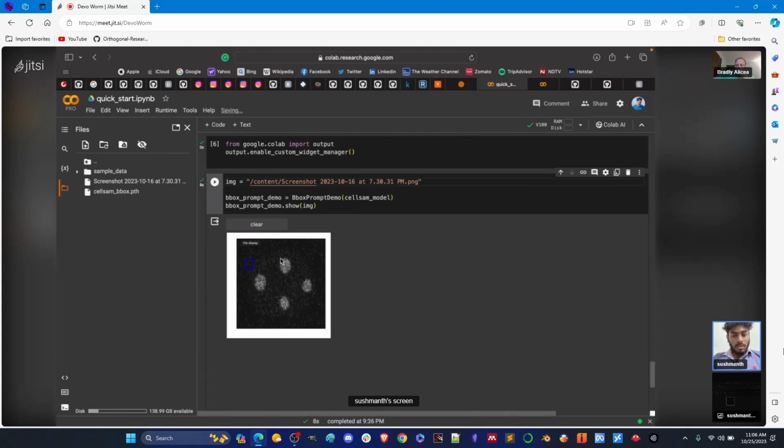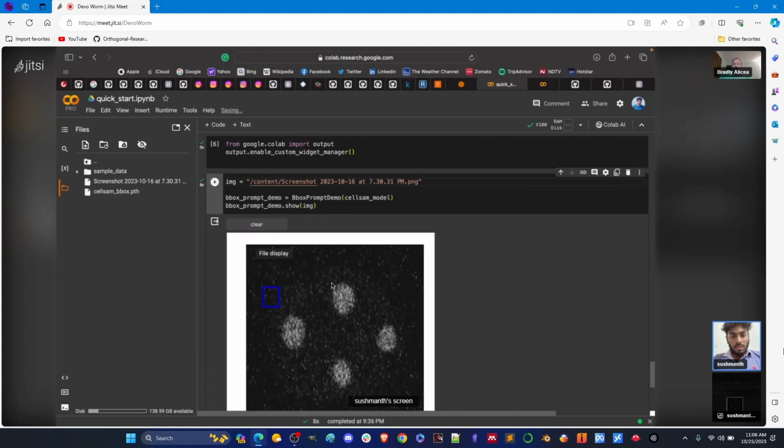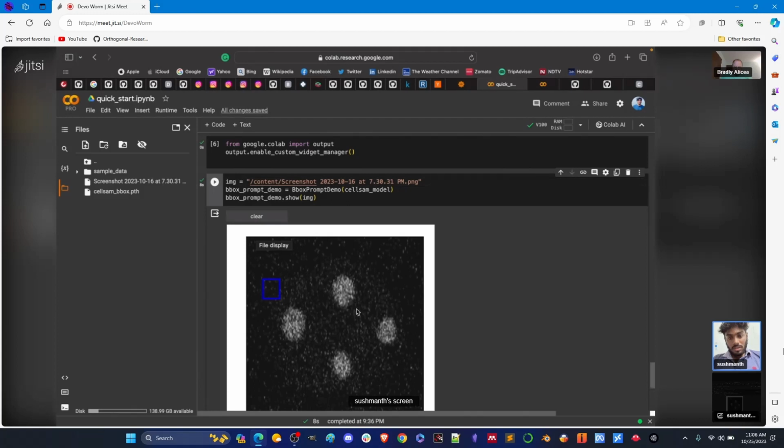Okay, this is how we can use this. If you give a bounding box over this cell, see, it has been segmented. We can give a bounding box to each cell, and it will segment it properly. You may think, Bradley, we have DevoLearn, so why do we need this? Because with electron microscopy images, we take a dataset, train on it, and feed it in after the dataset is acquired.